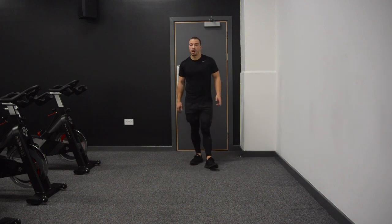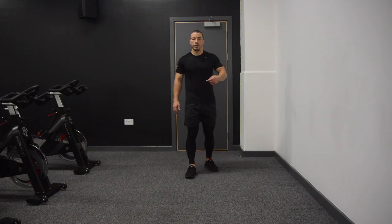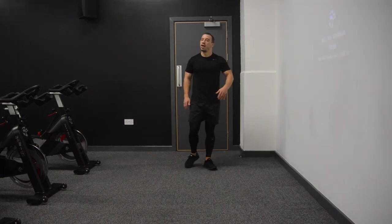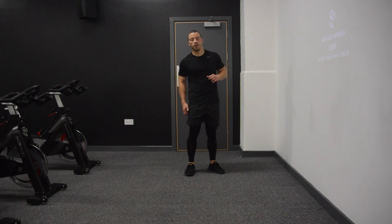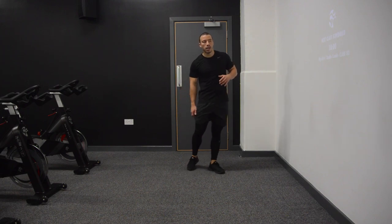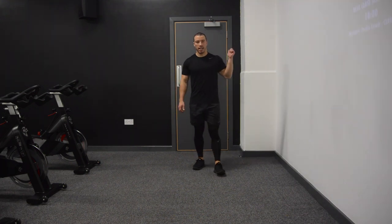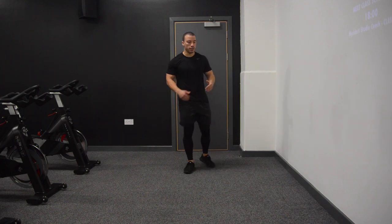So as I said, I'm doing this before I go on to do a heavy weight session. So I'm using completely different muscles now before I do my back session, my pulling session, sorry. So I probably wouldn't have done this beforehand if I was gonna do, say, legs, and then go on to do a heavy leg session because I already used a lot of energy.